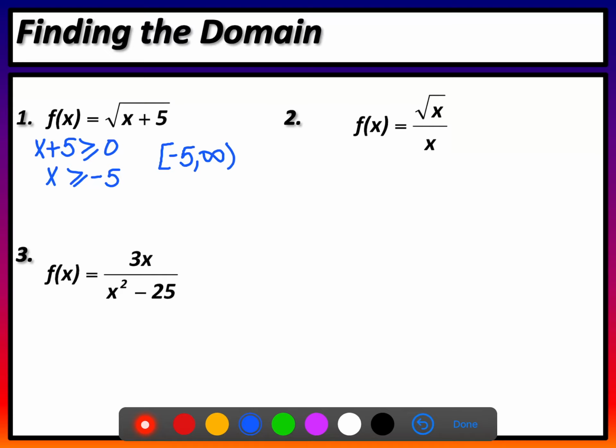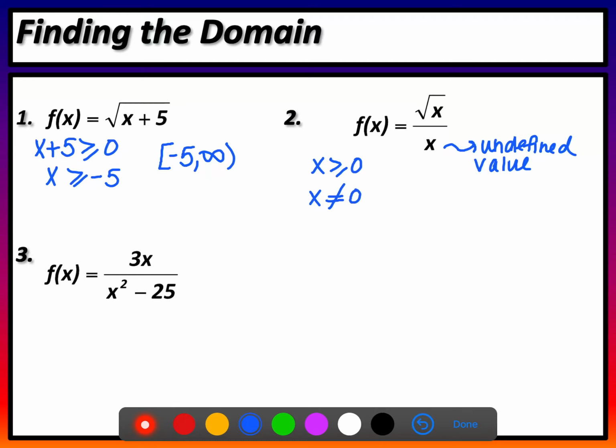Okay. All right, example 2 now. It's a rational function. I've got a square root on the top. I don't have a square root on the bottom, but I do have a variable on the bottom. So the denominator is going to provide an undefined value. Okay, so the square root in the top, we treat that just like a regular one. So that's going to be greater than or equal to 0. Okay, the denominator now, I'm supposed to set that equal to 0 and solve. So now I know that x cannot be equal to 0.